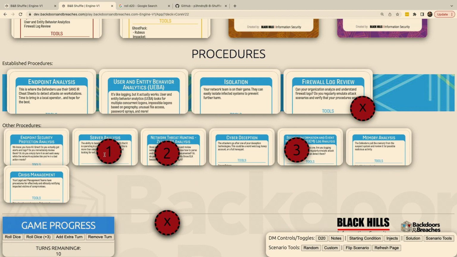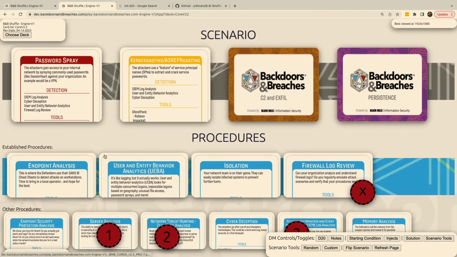All right, so what would you like to do? You still have two things to figure out. What is the command and control and exfiltration of data, and what is the form of persistence? So you don't have to mitigate this. You don't have to fix this. You don't have to take things offline if you don't want to. How do you discover what the attackers did through network and C2 and exfil and persistence?